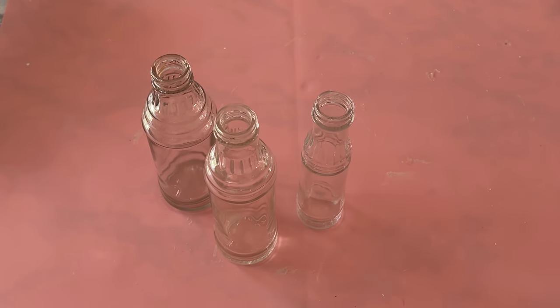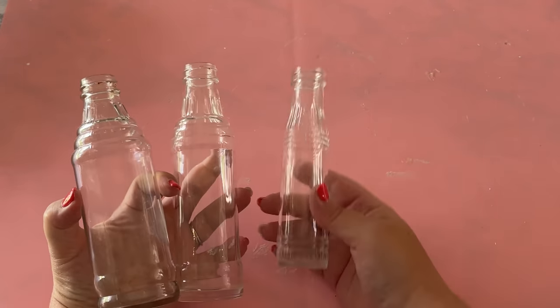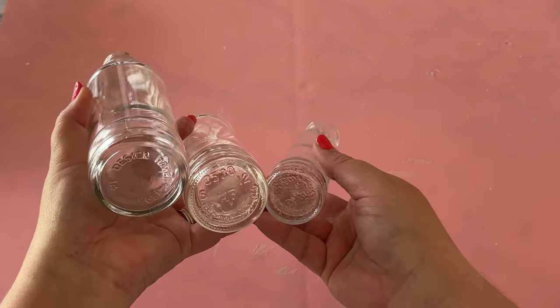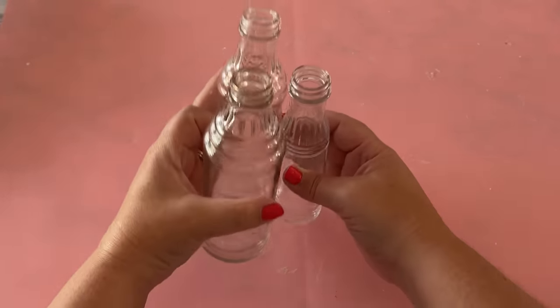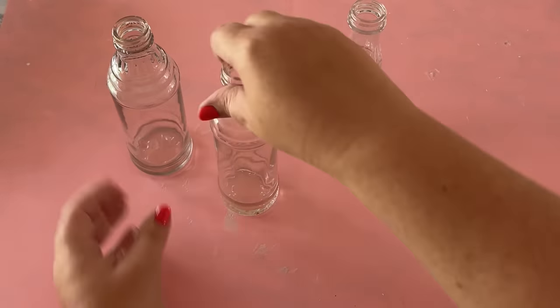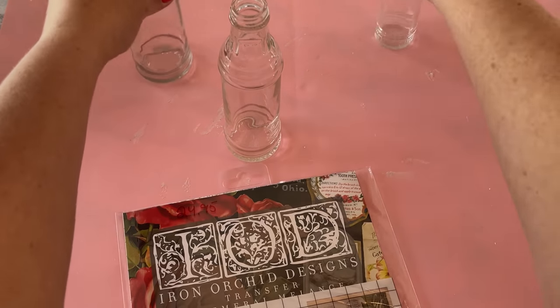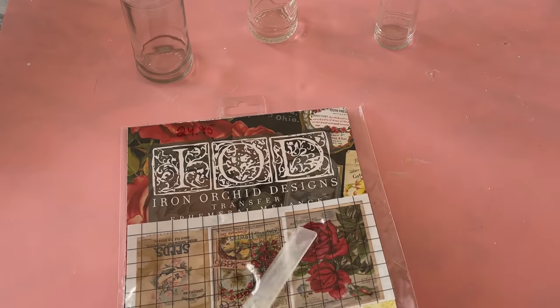Oh my goodness gracious, when I am antiquing or in the junk store or thrifting, I can hardly pass up a glass jar. And I ran onto these three. They were only a dollar a piece. My goodness, how I just adored them. And so I'm going to vintage them up with some IOD, Iron Orchid Designs, rub-on transfers.